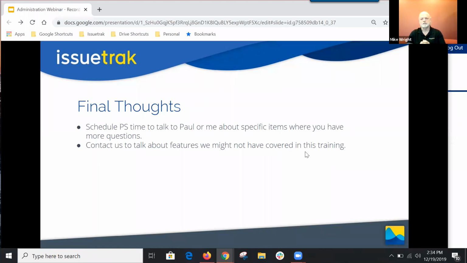As I said, Issutrak is a very, very useful tool. It can be set up very simply or very complex. It can be used in many industries and be done for many things. So it's very difficult to go through a system administrator training like this without trying to get into the weeds of your individual usages, because the information that I'm imparting can be very different from one usage to another because of how we're trying to apply the particular features to Issutrak. So contact us and talk to us whenever you need to, and hopefully we can help you out.